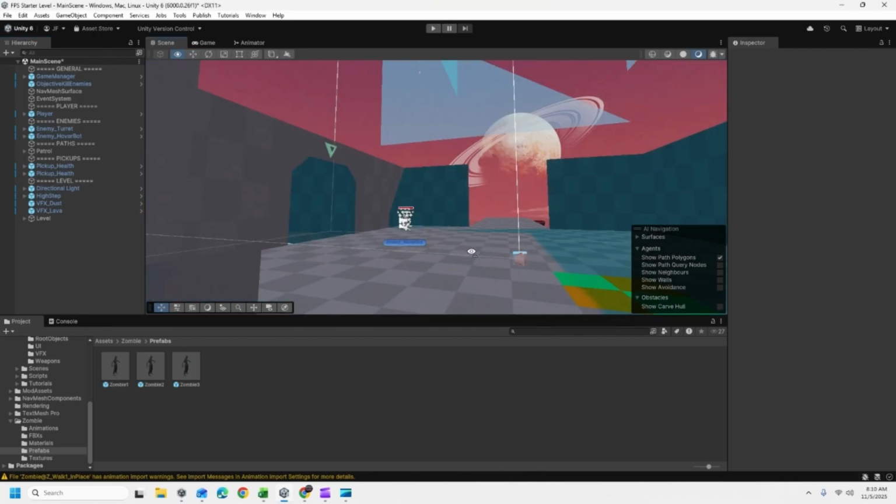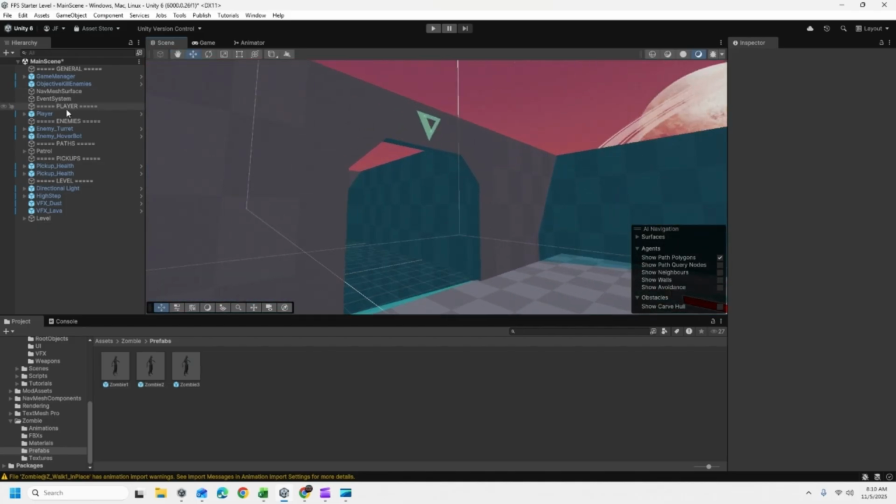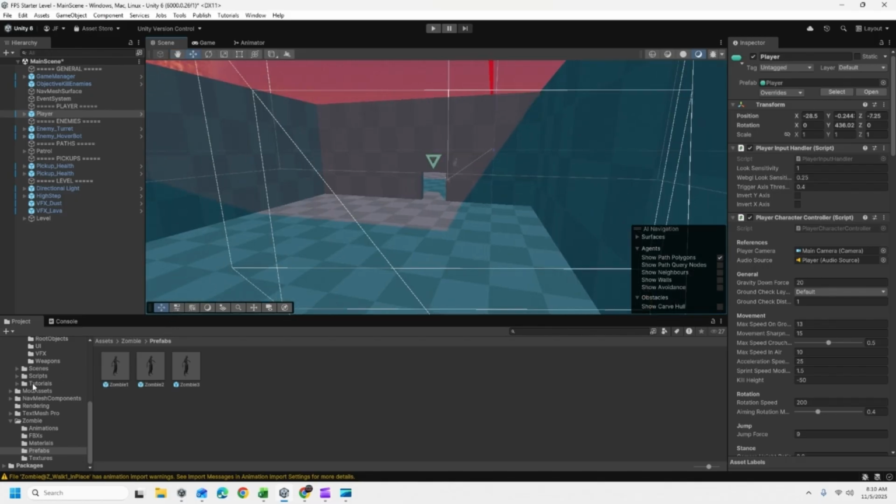Now you'll see there's going to be some problems with it. We'll fix that in a moment. Okay, so, oh shoot, where's the player again? Okay, there's our player. We're going to put just this zombie right here. So we want to go back to our enemy prefabs folder. Okay, there's our zombie. And then we're going to just click and drag.